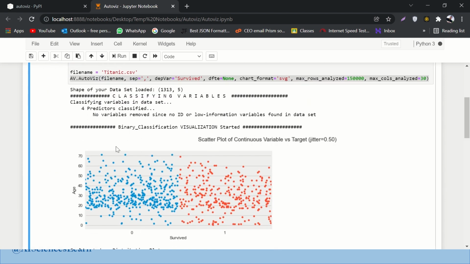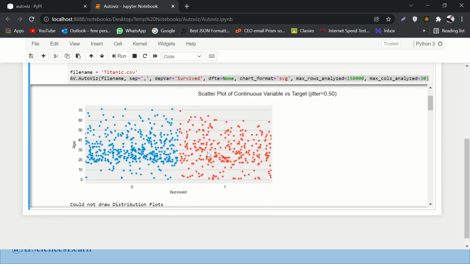Yeah, magic happens. You can see it is going to visualize a lot of plots for you. Here you can see that it has plotted a scatter plot. On the x-axis it says survived, and on the y-axis it plots the ages, right? So these are the ages with 1 meaning survived and 0 meaning not survived. These are the unlucky people who couldn't survive, and these are the lucky people who could survive. You can see that there is not much information in age. Mostly people die and survive from every part of the age range.